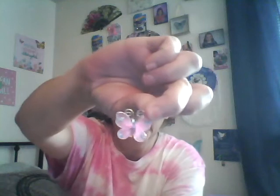So she has some little pom-poms in here. There's a little pink butterfly. And we have some little pink bows. And then she's got some of these really pretty pink beads, and then some pearl beads. Bows. She's got another bow in here, which is cute. And then she has this little charm down here, and it's a little purse. It's cute. So now you can make a chunky chain.